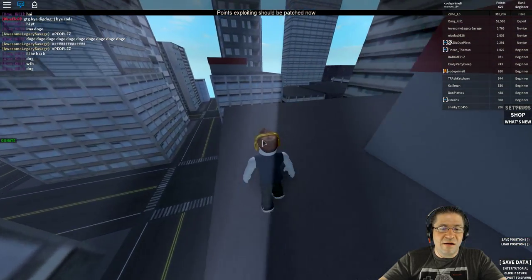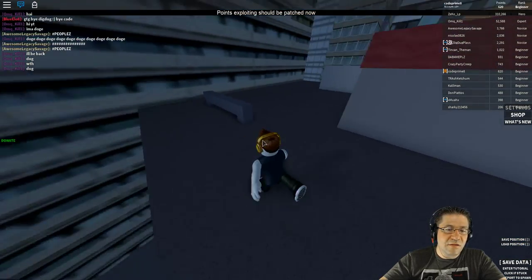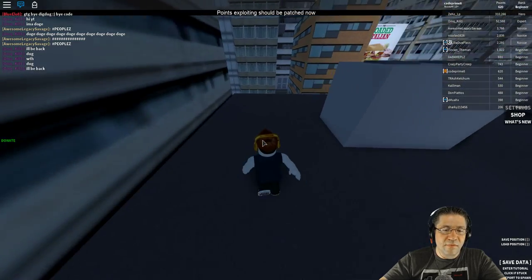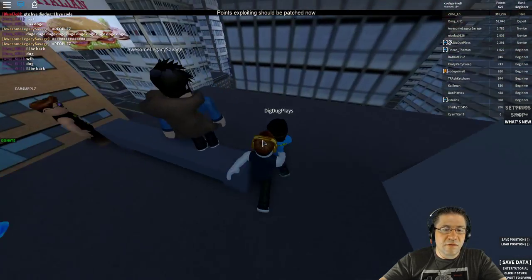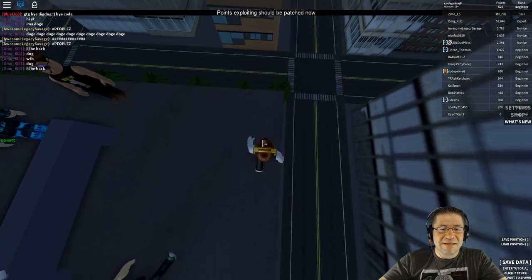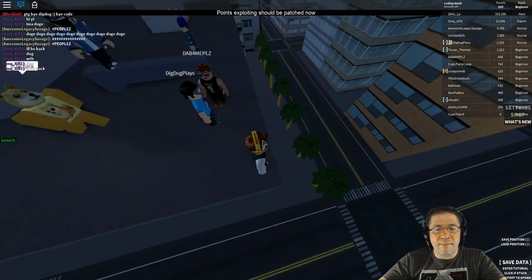Save position. Okay. One thing I should have told you, too. If you take damage and you hit control, it turns off run, and your health comes back faster. But then you gotta hit control and turn it back. So from here, we can actually get to the street.